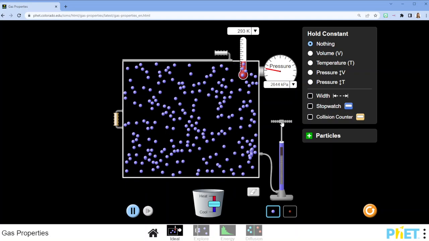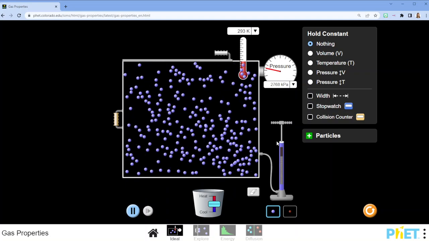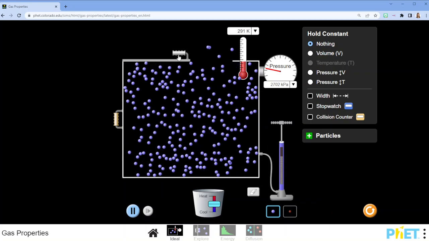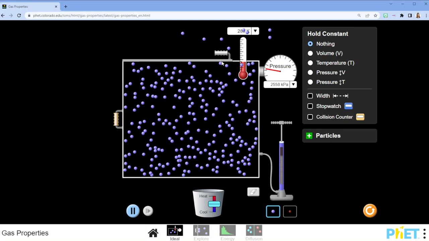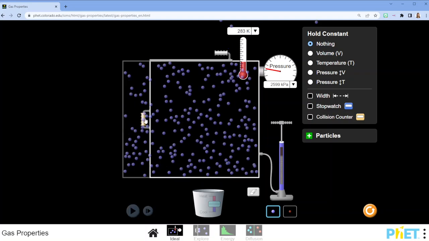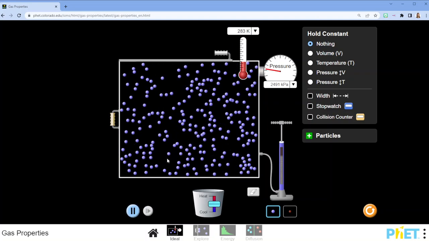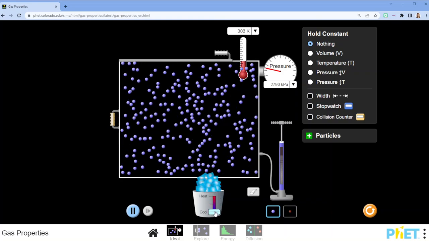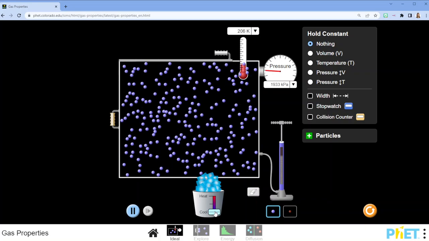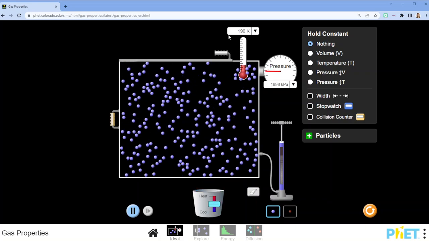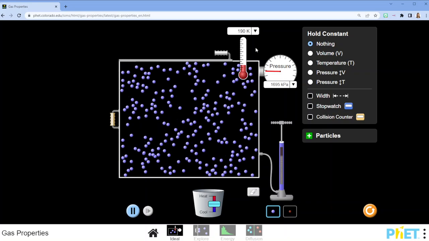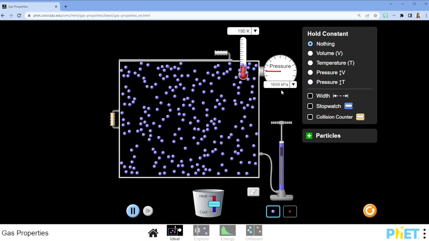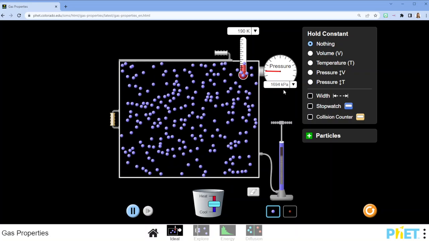So you can actually add gas to the system. It takes a little while for everything to equalize out. You can let some gas escape out. You can change the volume of the gas. And you can add heat or reduce heat, cool the gas off, heat transfer, and then see how that affects the temperature, which should be measured in Kelvin, and the pressure, which for physics we measure in Pascal or kilopascal.